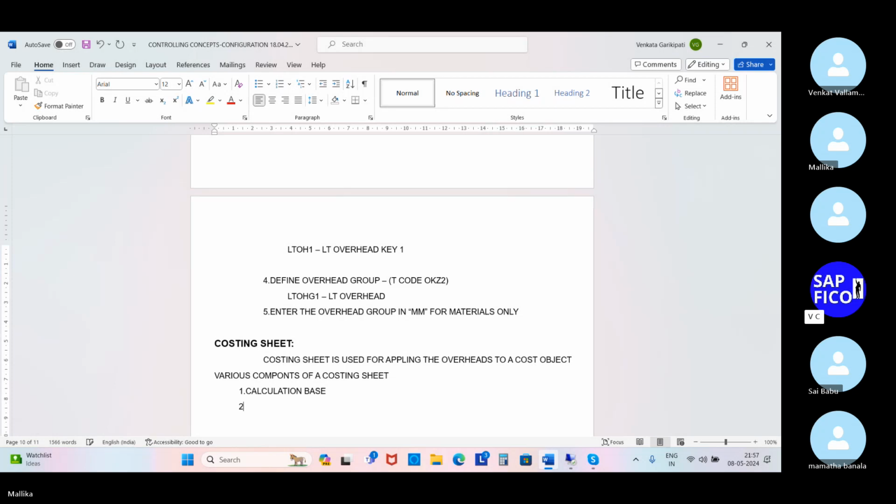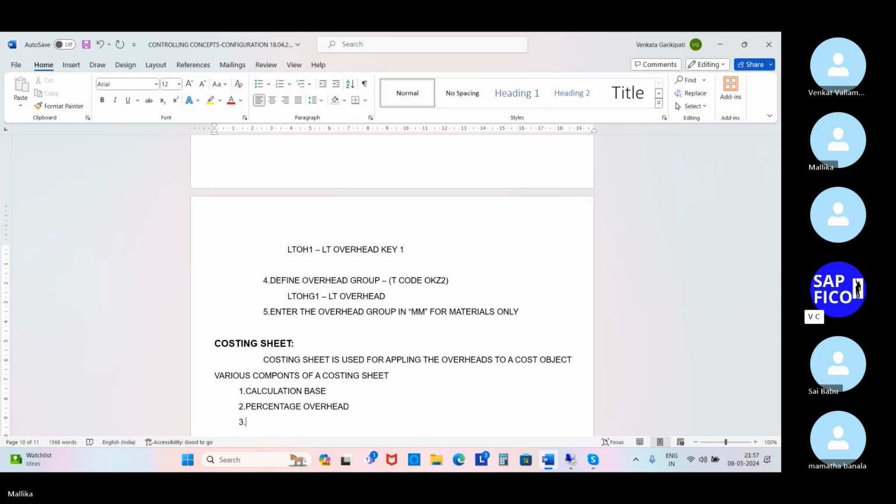Second one is percentage overhead rates. Third one is credits. These are the three components of costing sheets.